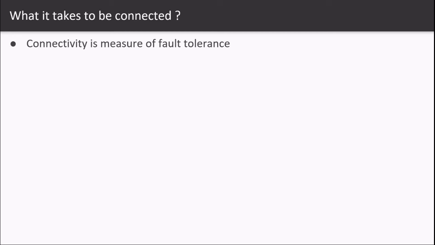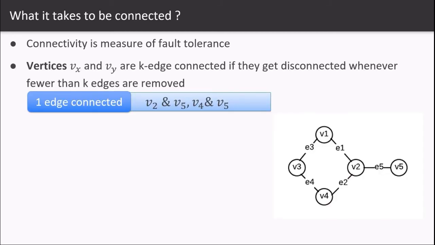For the vertices to be k-edge connected, by looking at the example, v2, v5, v4, and v5 are one edge connected by removing the edge e5. In fact, in this example, v1, v2, v3, and v4 are all one edge connected with v5 by an edge e5. And v3 and v4 are two edge connected because we have to remove edges e3 and e4 in order to make them disconnected.